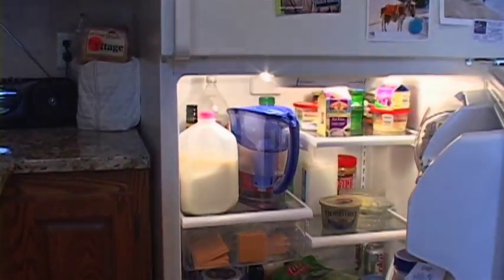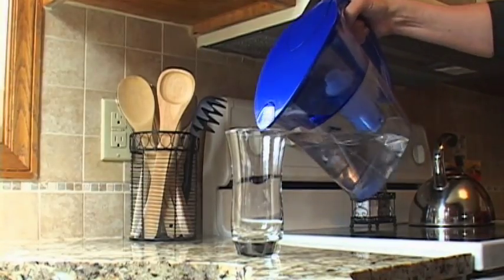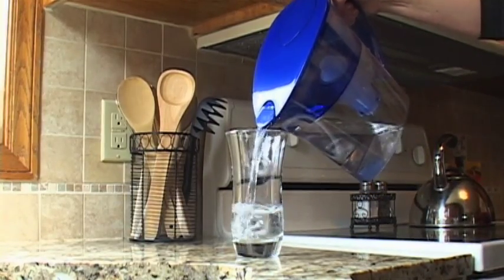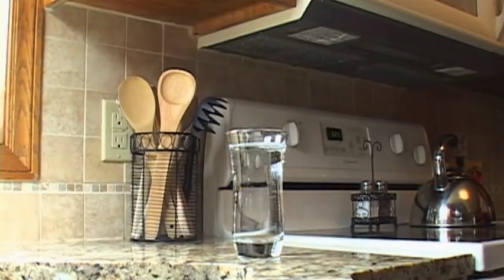What about water filtration systems? Don't they take care of the problems? Water filtration systems are great for cleaning up the water and making it drinkable or making it taste good. But it is not a good indicator of whether or not that water is actually safe to drink. It does not tell you whether or not there is a dangerous bacteria in the water. So testing is necessary.